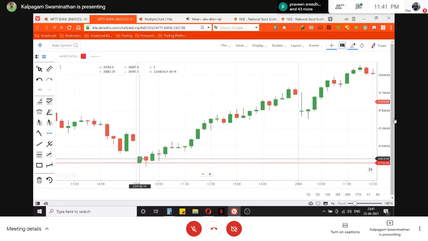In intraday trading, there is no premium erosion due to time. There will be premium erosion if price doesn't move. If it goes in a sideways range, you will have premium erosion, but it is not because of your time value. You have an intrinsic value of the option plus time value. Time value will not erode in an intraday trade. So forget all you have learned about theta and all those things. Take the intraday trade, take your profit and get out.